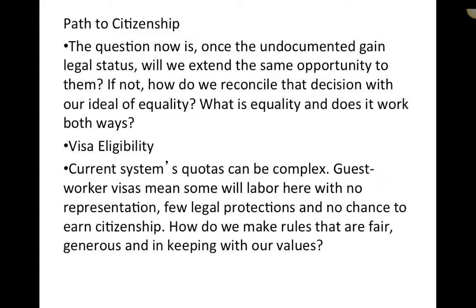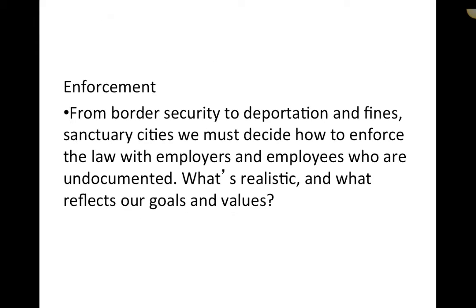The quotas we have now are very complicated, and sometimes when you have people here that are not legal, they're getting paid under the table, they're not paying taxes, they don't get counted for a lot of the stuff, so they get underrepresented, and that means there's no representation, and we got to keep them protected as well. So you have to keep it fair, but how do you do that?